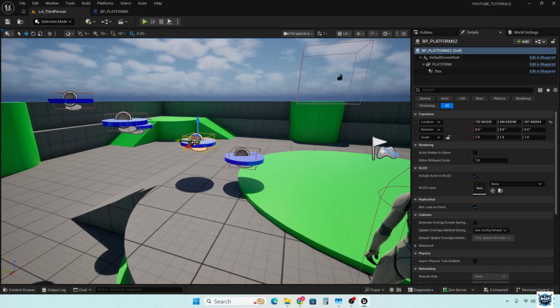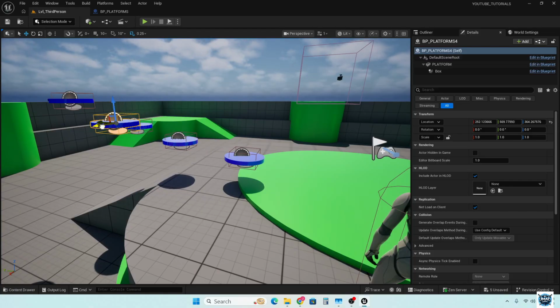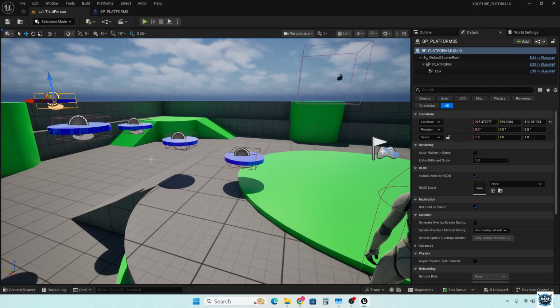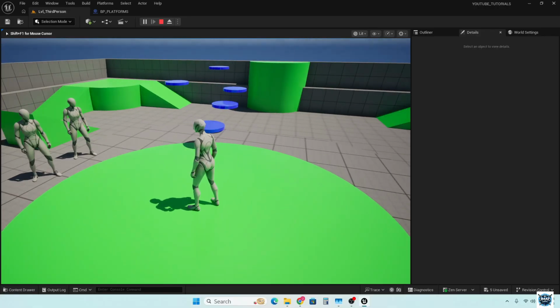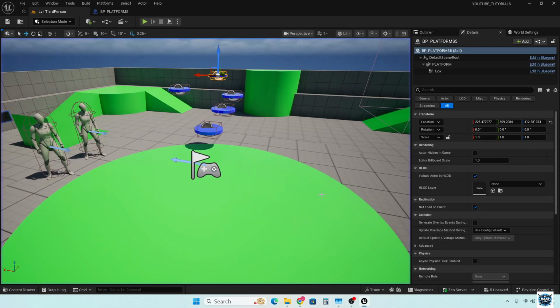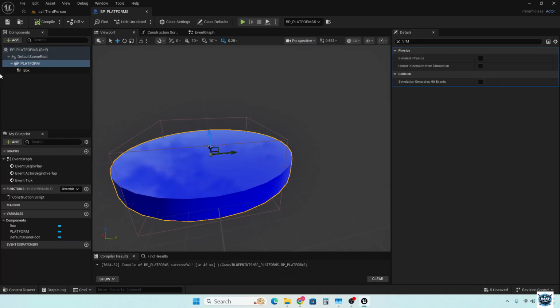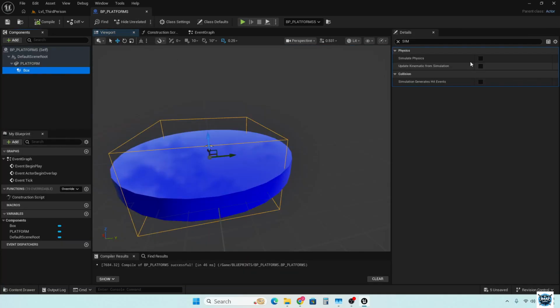So yeah, let's space them out just a little bit further to make it a little bit harder. All right. And we'll just make this one like out there. Okay, let's see how that looks. Yeah, that looks a little bit tougher. Okay, so now, as you can see, when we jumped on top of the platform, it didn't do anything, it just stayed there. All right, so now we're going to implement this logic for it to fall from the sky.